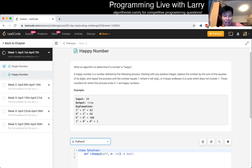I try to think about, okay, what are the scenarios in which this can you prove that it actually gets to one eventually? And you could do the math. You can prove this, but still, these are things that I will think about. I would not immediately jump into implementation unless it's a contest, but that's another story.